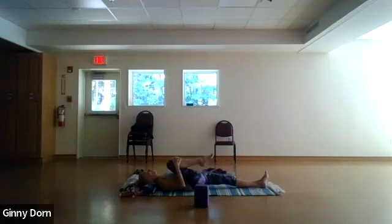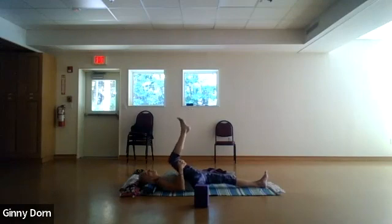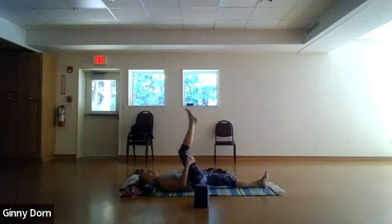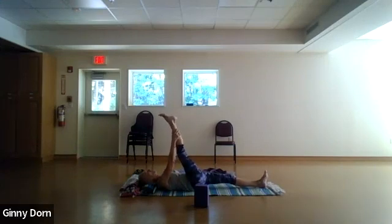Bring your thigh in towards your ribs and then stretch the leg up. Bend and straighten a few times. And rock your thigh in and out. And then bring your thigh to your ribs. Walk your hands up to your ankle or your shin. Straighten your leg. Press out through the ball of your foot. Good.